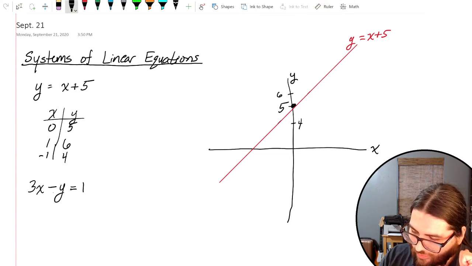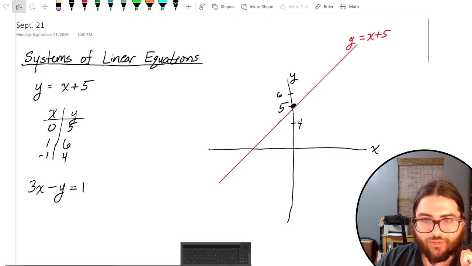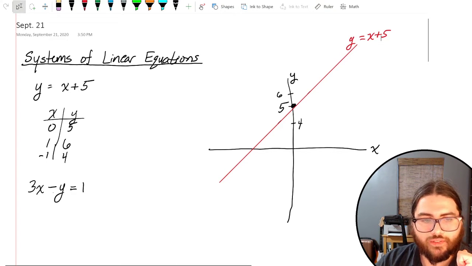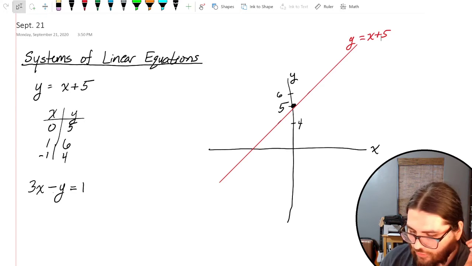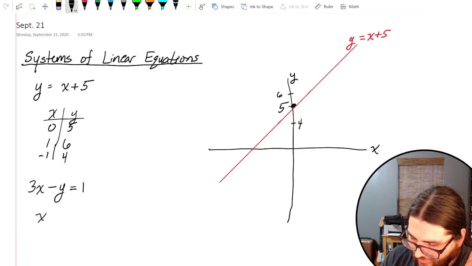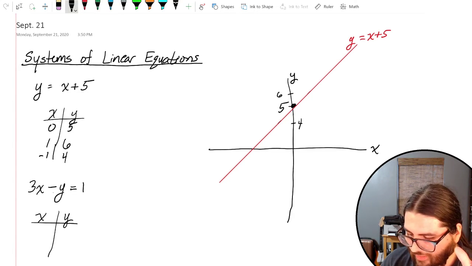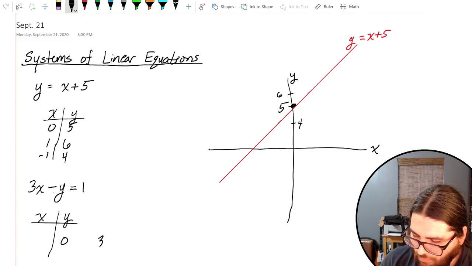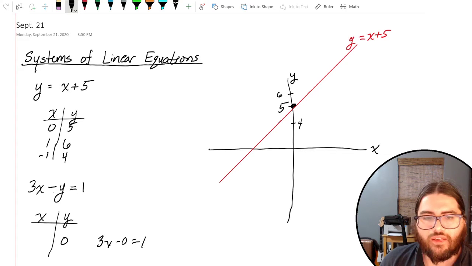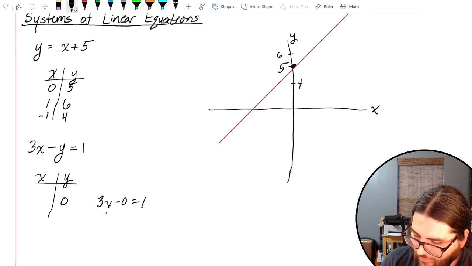Likewise, if I graph the other line, the other line is 3x minus y equals 1. If I did want to plug in numbers for x and y, this one is not too bad to do that with, just because I have the y by itself. I could plug in any numbers, but if I were to plug in a y value, you can probably already see that this thing is going to give me a fraction solution.